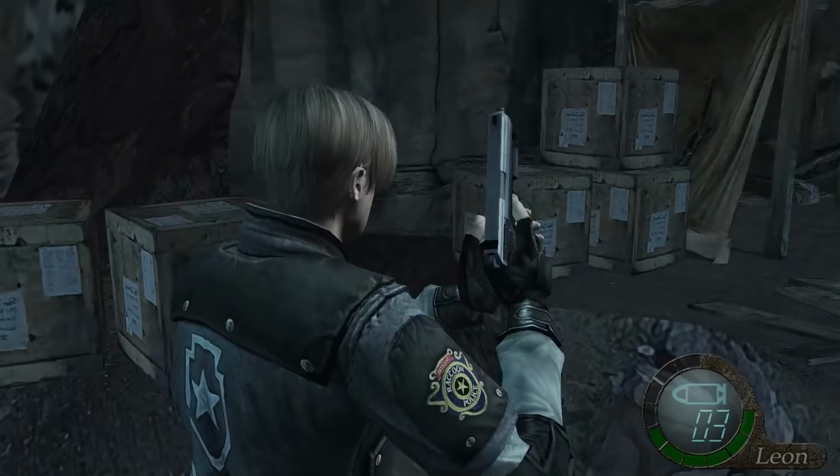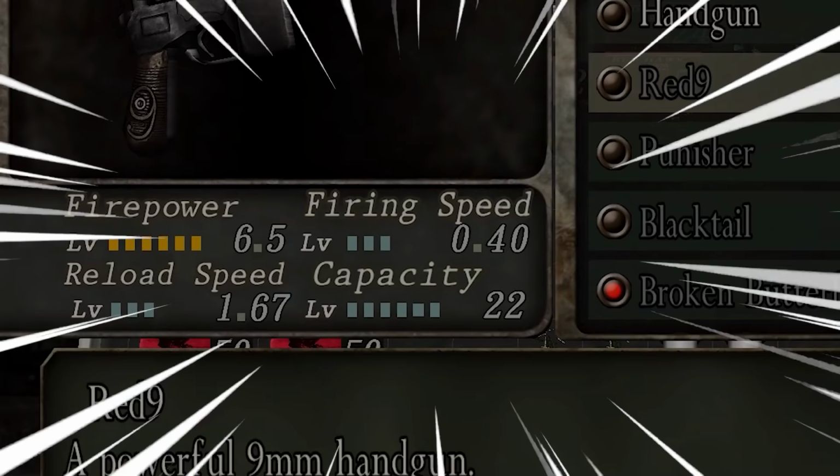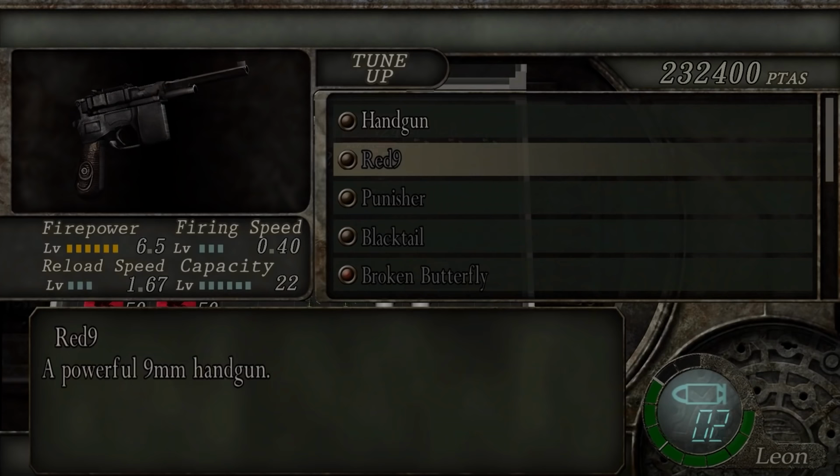You're a joke to your people. Exclusive. Whoa! That was worth it. It brought the firepower from 3.7 to 6.5. It freaking doubled it. Oh, I could totally beat this challenge now.